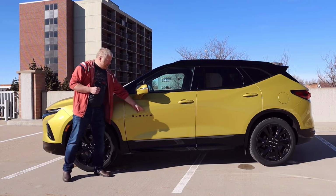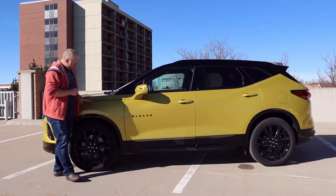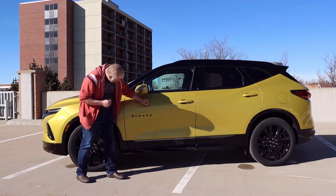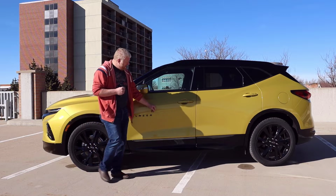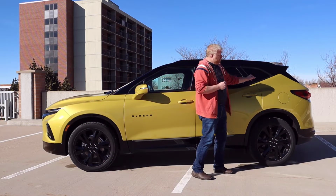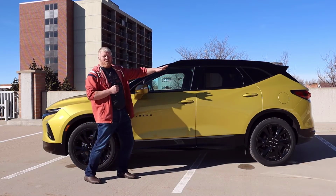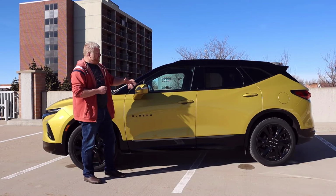Anyway, you can see the Blazer emblazoned across here. And then you can see the body line. So you can see this line here on the fender follows along and goes all the way to just about here and then fades. Whereas this line fades in, picks up, walks across the door handles, and then curves upward. This is a Chevy design cue. You see it on several Chevy vehicles, and this is definitely where it's most pronounced, I think, out of the group. And then you can see the rear fender below.